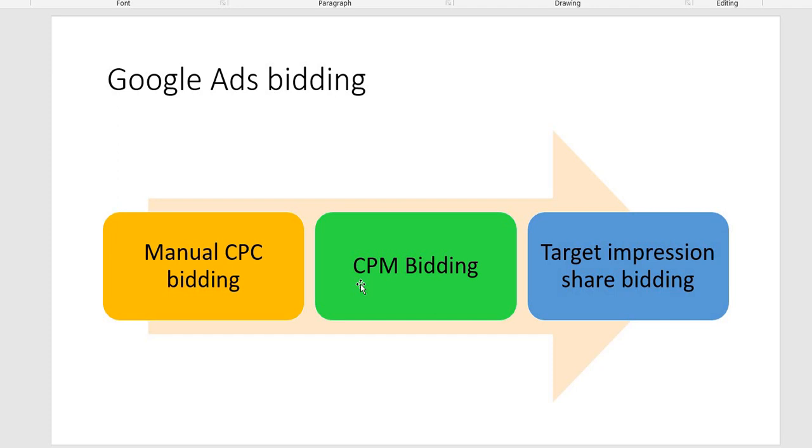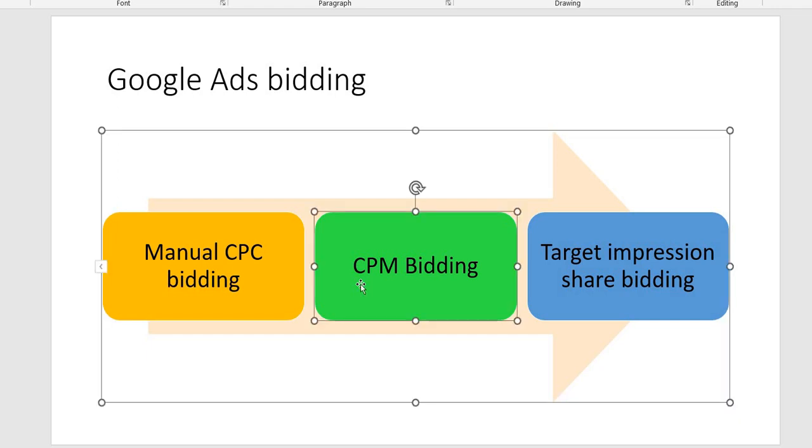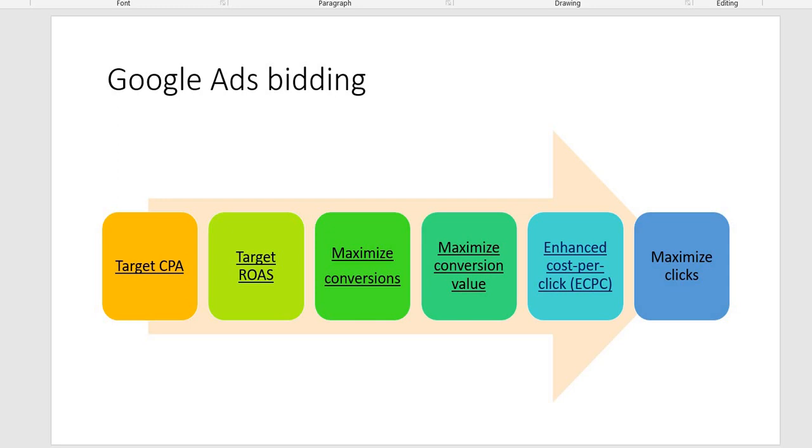It is not going to guarantee that your ad is clicked, since it can appear wherever the position is. But target impression share is mostly an option for your own branded search campaigns and a limited number of key search terms for your particular brand. So these are some of the strategies in general which Google Ads prefers while going for bidding.